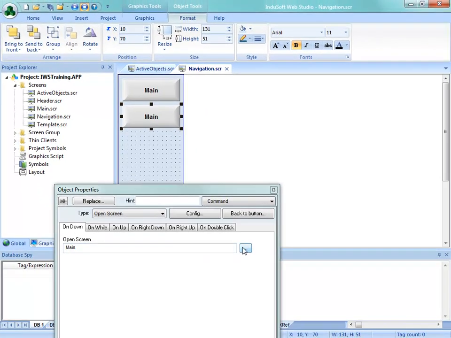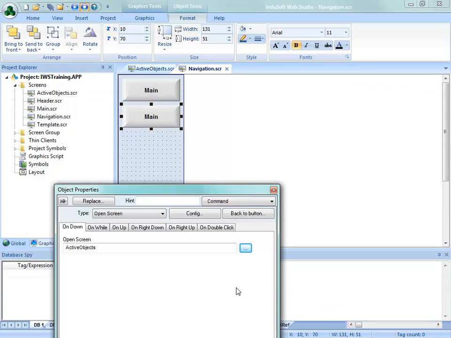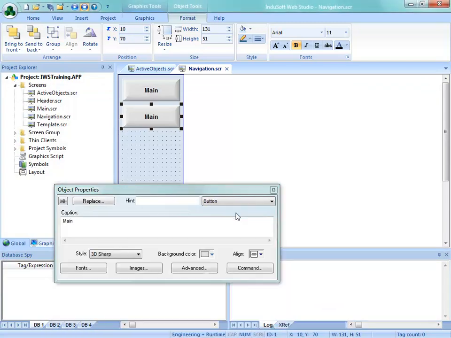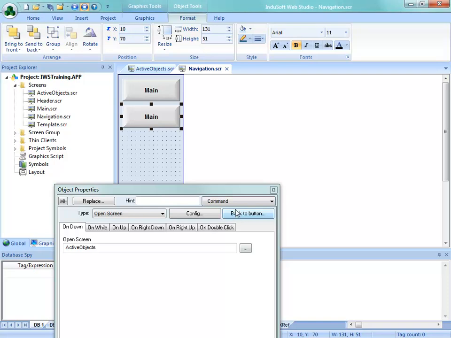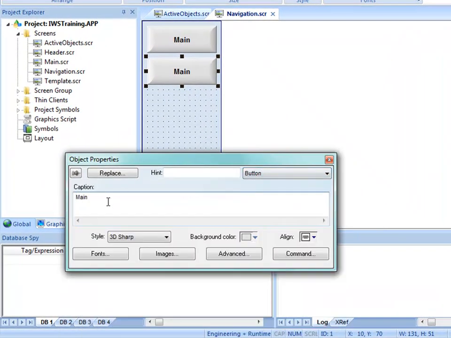I could manually type it in, but I'm going to do this by selecting the screen here and then go back to the button. Alternatively, I could have dropped this down and gone to the button and changed the caption or the label that's on there to active objects.